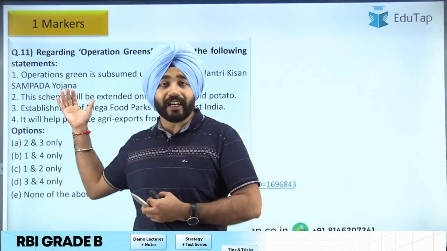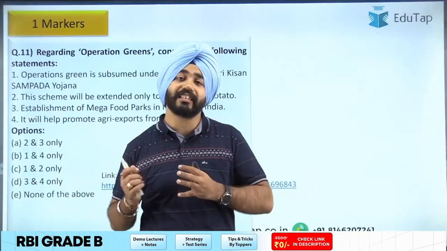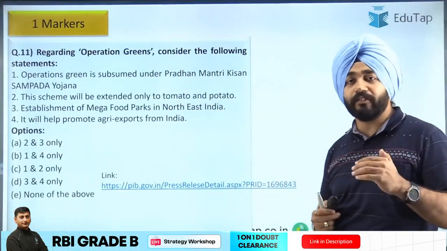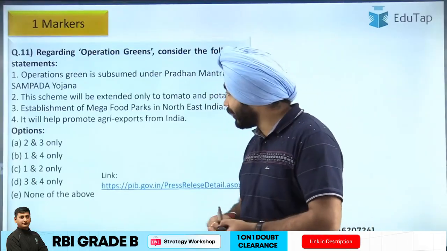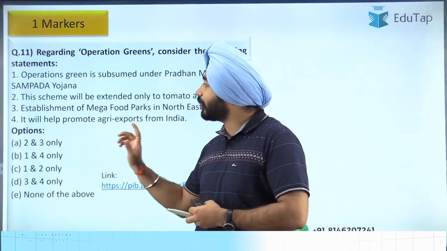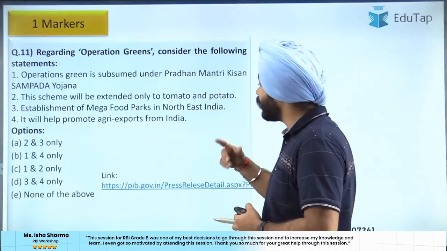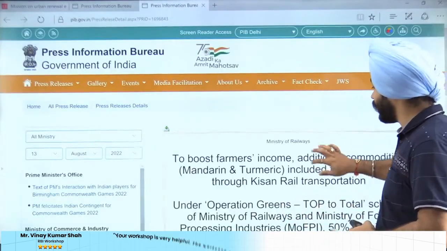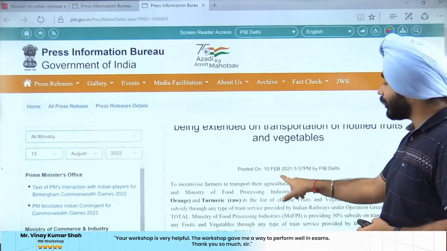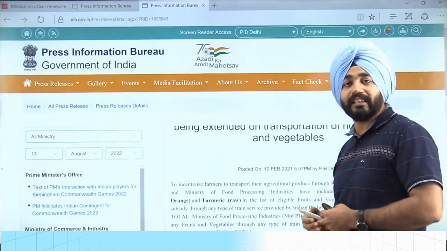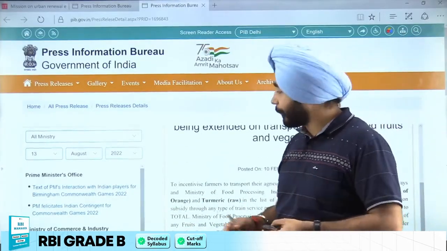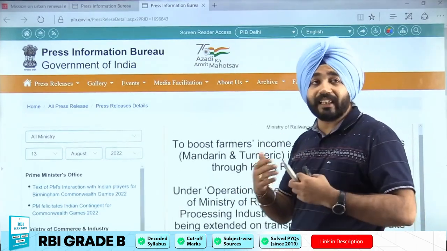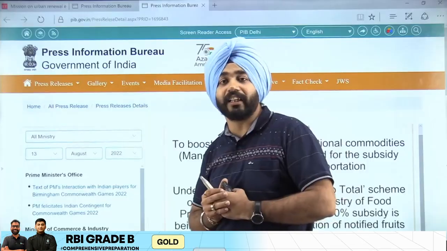अगर बच्चों ने if you have analyzed this paper of 2021 guys, this will really help you in 2022 because this year the students were prepared that there will be statement based questions. So if you analyze this type of questions, the important thing to understand here is why the question has been asked. Okay, the first question that comes to my mind is why the question has been asked. So here you can see on 10th of Feb 2021, just 2 months before your examination, the Operation Green scheme was basically seen in the news. So that is the reason the question has been asked from the Operation Green scheme.